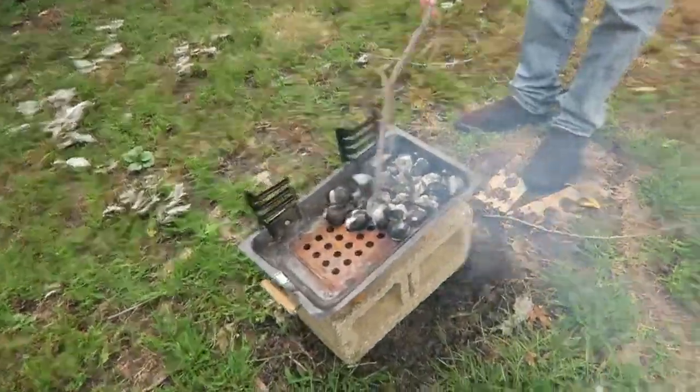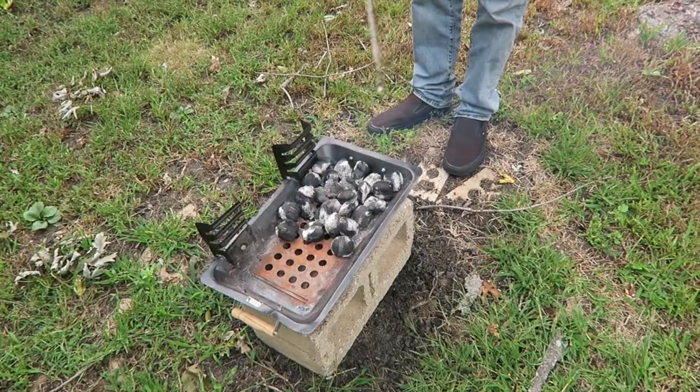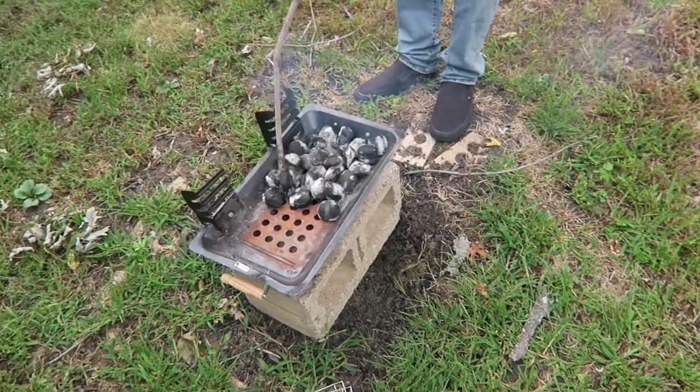Now I'll smell like shit. That's the only bad thing. Legit, anything you're wearing smells like a campfire. Like, while you're preparing this, you're going to smell like charcoal.